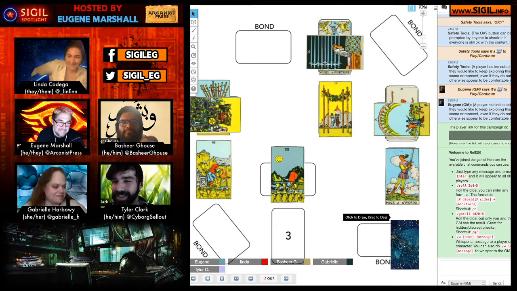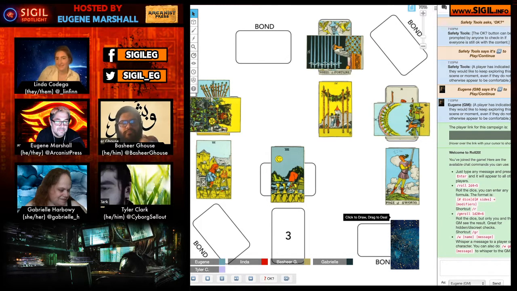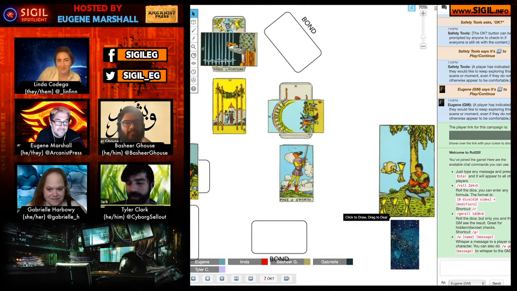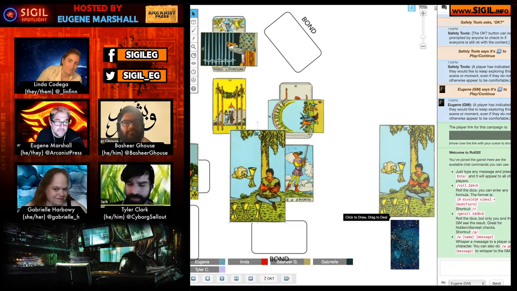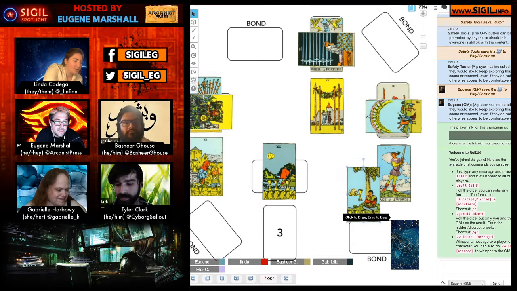All right, draw another card. Oh, I did. It's this guy with the tree. Oh, sorry. That's weird. Is that Four of Cups? Oh, he's over here. Okay, my bad. Yes, it is. No, you're good. Cool.